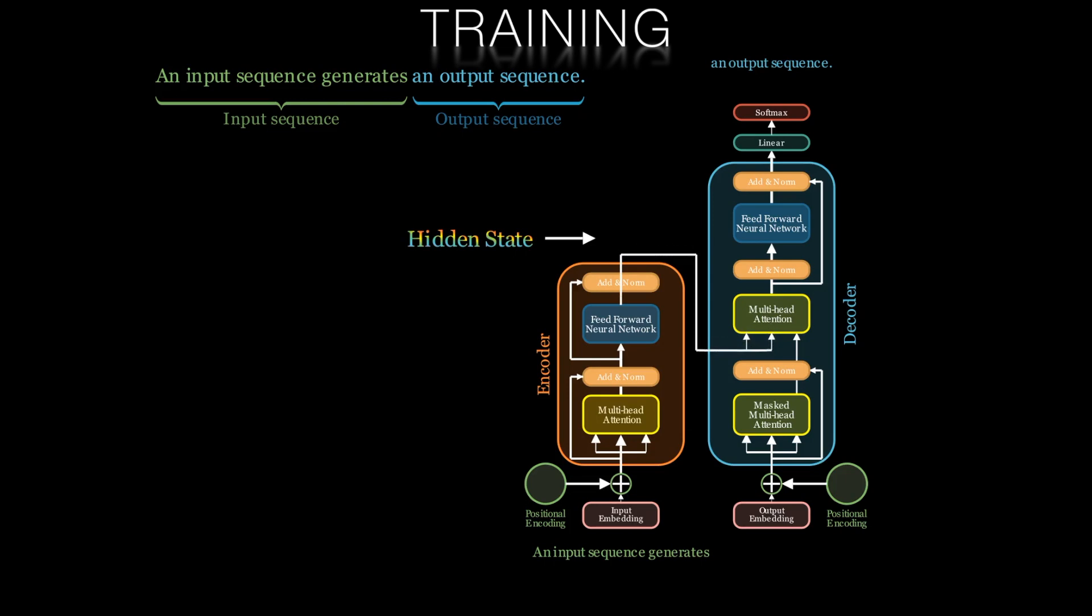This tensor will be fed into the decoder. The goal here is to convert this tensor into our target sequence which begins with the word 'an.' Early on in training, the weights in our AI will be randomly initialized and consequently we would expect a random predicted word to emerge from our decoder—in this case the word is 'hedgerow.' We can calculate the difference between our expected word 'an' and our incorrectly predicted word 'hedgerow' using cosine similarity in our embedding space.